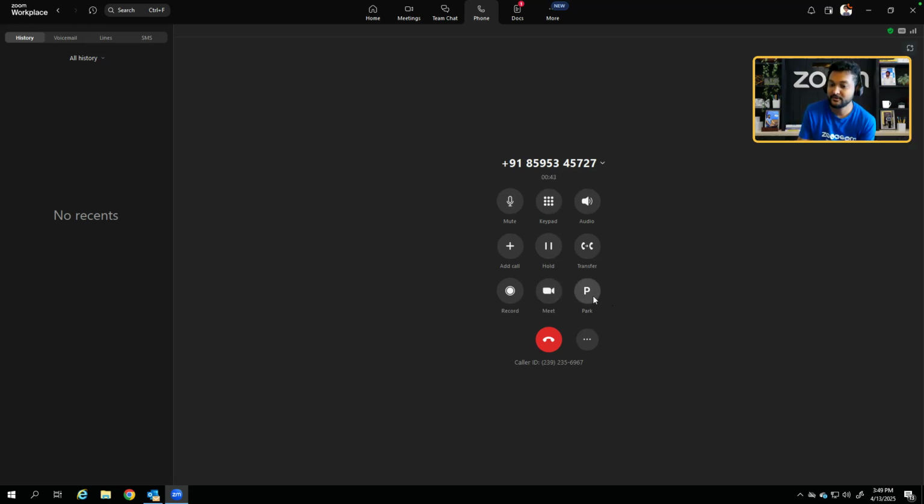Yeah, you can even park or flip the call, do call captioning. A lot of features. And by the way, Zoom phone also integrates with popular CRMs. Even if you have in-house CRMs, there is a method to integrate the Zoom phone dialer onto your web-based CRM by means of Zoom phone Smart Embed.